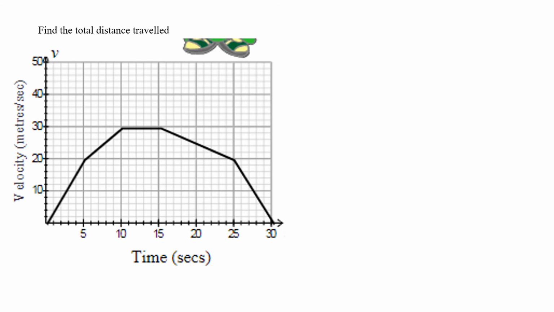So our next question is asking us about finding the total distance travelled. And in order to be able to do this, I need to use something called the trapezium rule. So I'm going to split the area underneath my graph into a variety of shapes. So I will have some triangles, I will have some rectangles and possibly squares, and I will also have some trapezia. And what I'm going to do is take each line segment and then draw lines from either end of the line segment down to the horizontal axis.